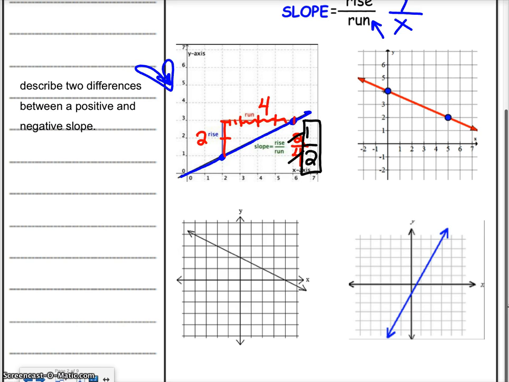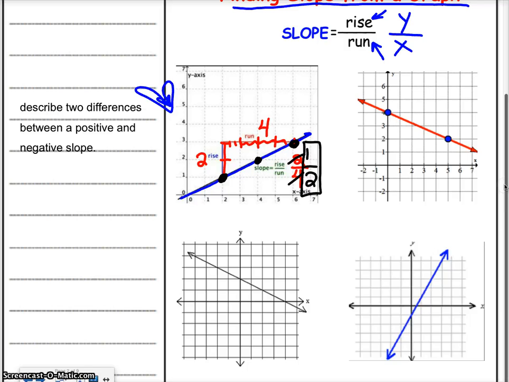Now, I just want you to visualize that a slope is going to give you any point on the graph, so it really isn't going to matter which points you pick. Notice if I had my point right here, and I applied my slope of 1/2, if I went up 1 over 1, 2, I'd be on the line. Up 1 over 1, 2, I'm on the line. The slope tells us that it will always be that rate, and we'll always find a point on that line.